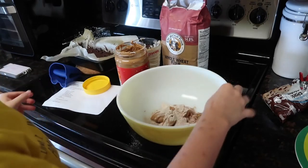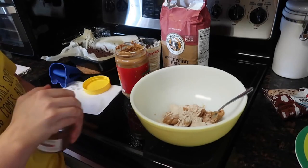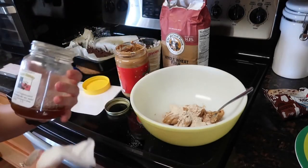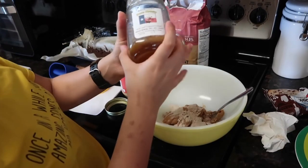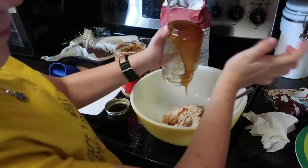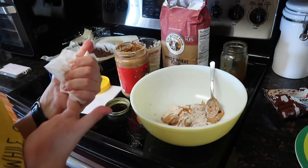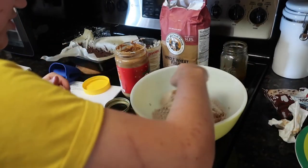All right. And then we put a little bit of agave. I don't have that, so we're using honey. I'm using the same honey because it's great. Now that we have that in the bowl, we mix. Wait, geez.